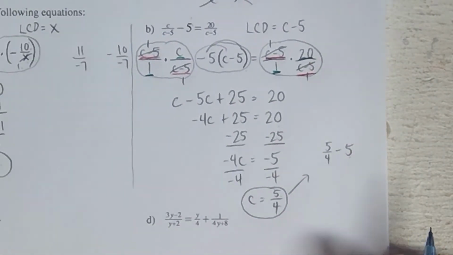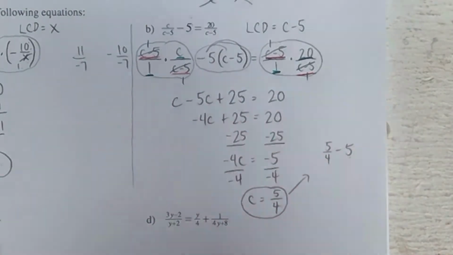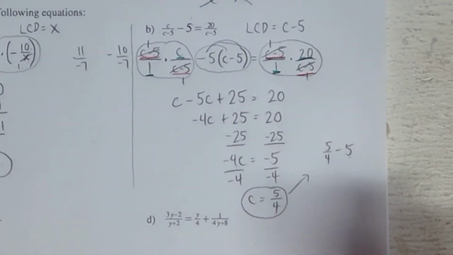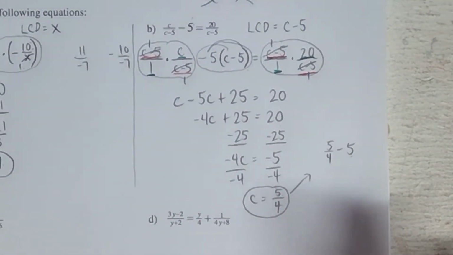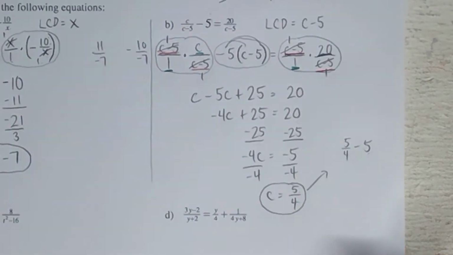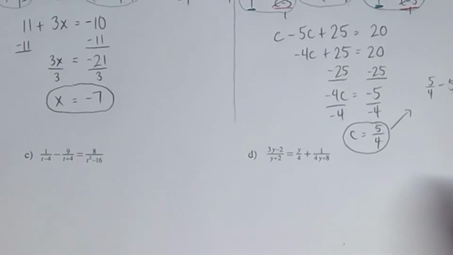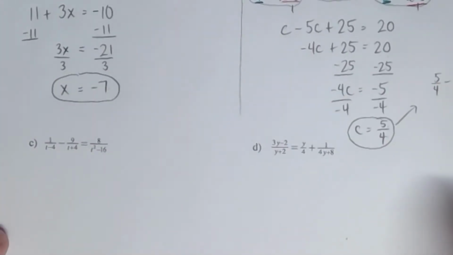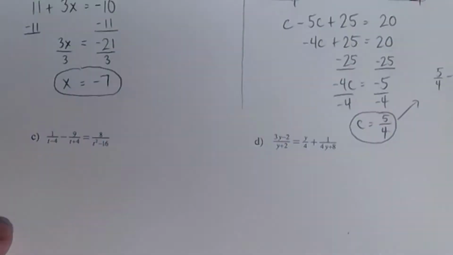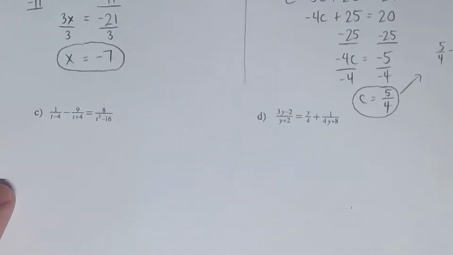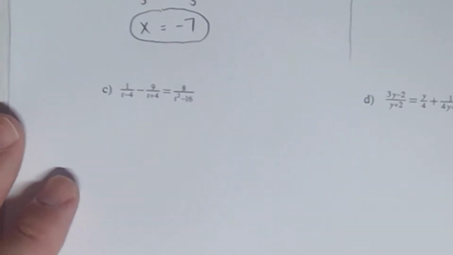If it was equal to 0, then we would throw the answer out, and I will show you how to handle that situation. Don't worry, we'll get to that. But this problem is fine. So let's move on. This is where the denominators get a little bit more complicated. Not anything we haven't seen before, though, but still.